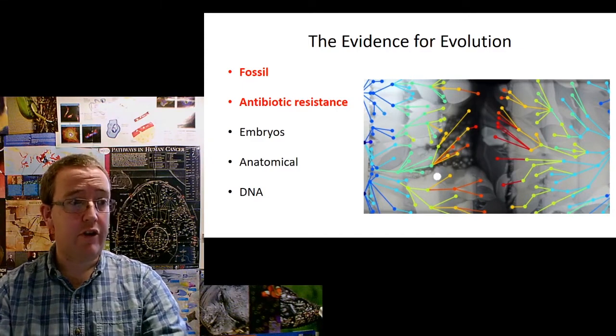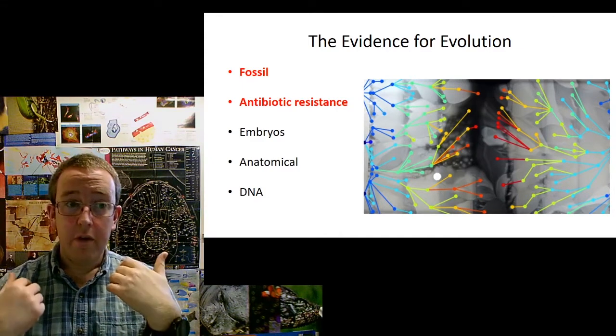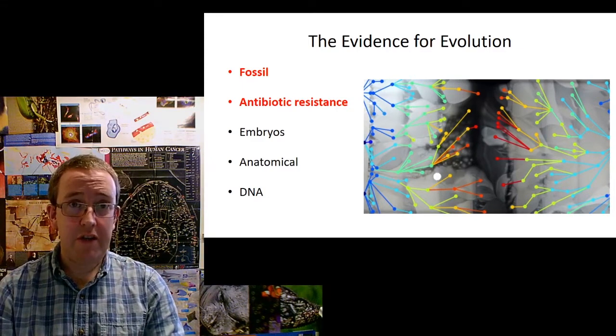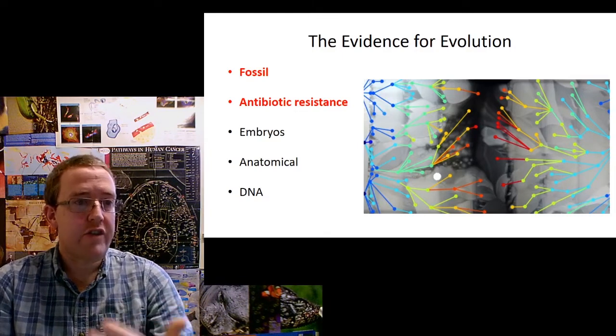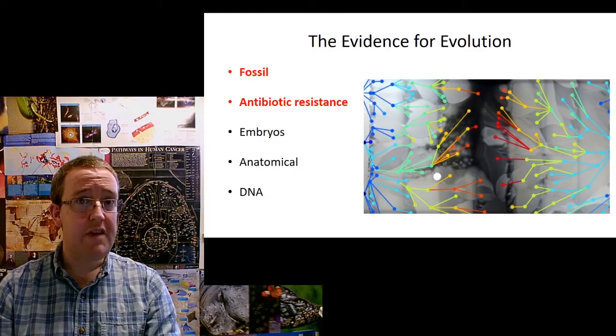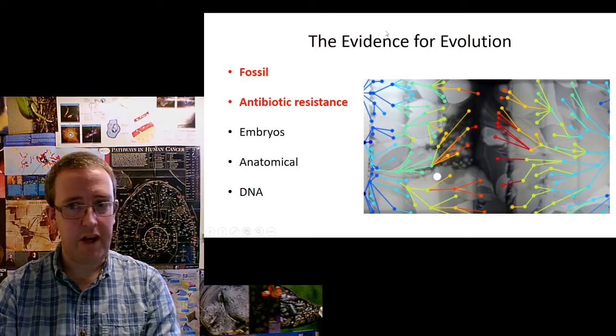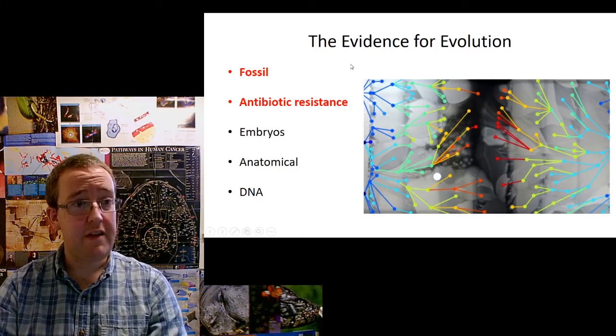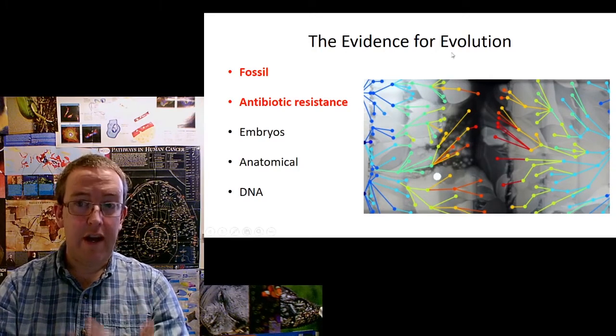It's an environmental pressure. They adapt or they die, right? They reproduce exceptionally quickly. They mutate exceptionally quickly. So we can watch this happening in real time. Evolution you can see, okay? So antibiotic resistance is a fantastic example of evolution in the modern world.